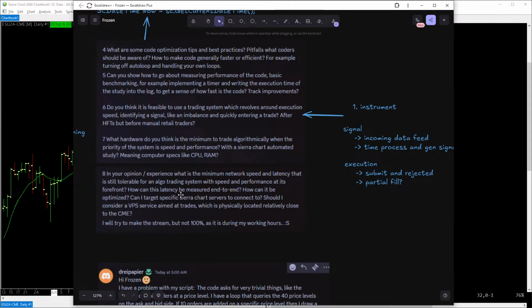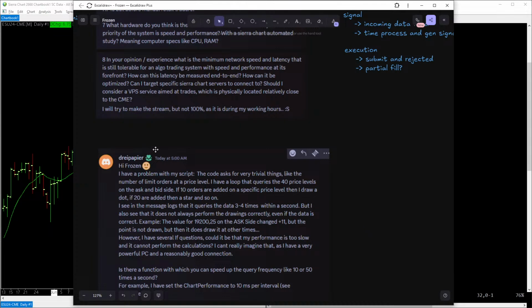But if you have a data center in, I don't know, Ohio, and you're trying to execute to Chicago, that's fine. If you have a data center in Virginia and you're executing to New York, you're fine. That's within a reasonable amount. I would not be trying to do high frequency automated trading with a server located in London that's trying to talk to and submit orders to Chicago. That wouldn't make sense.